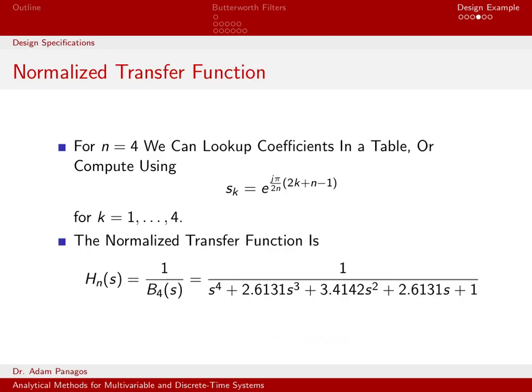So in just a minute, we'll actually let our cutoff frequency be 20.01. But before we can do that, we actually need to design the normalized transfer function first. Remember, that's our strategy. We start off with a normalized filter, and then we scale it up to meet the cutoff frequency that we want.